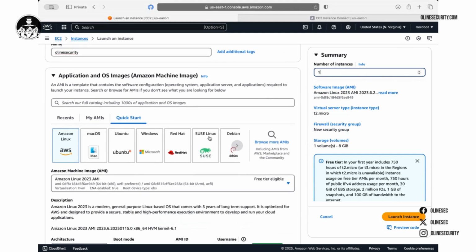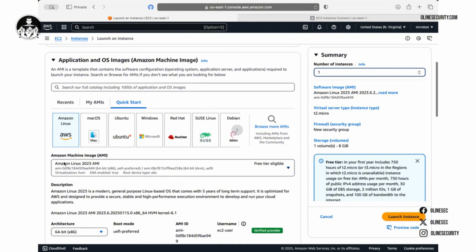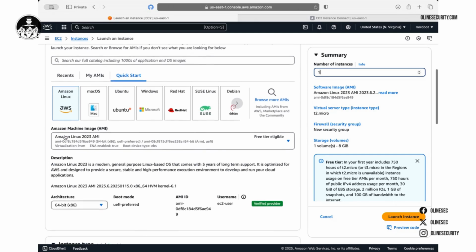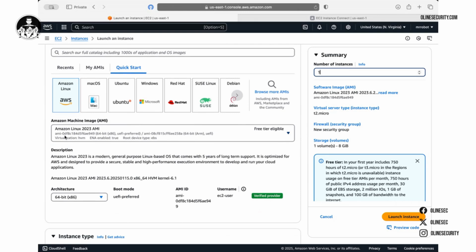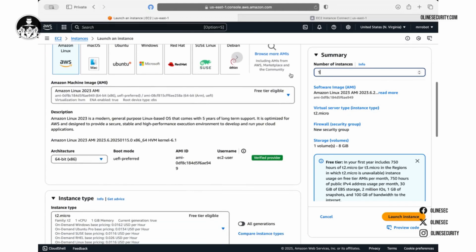Here are the AMIs. The AMIs, in another sense, are the operating systems your EC2 instance will launch. If you want to make sure that you're staying within the free tier package, I would select this Amazon Linux AMI. This is the AMI that we're going to be using for most, if not all, of our projects. If you looked at our how to configure Vault project in one of our recent videos, we use this AMI. And as you can see, it is a part of the free tier package.